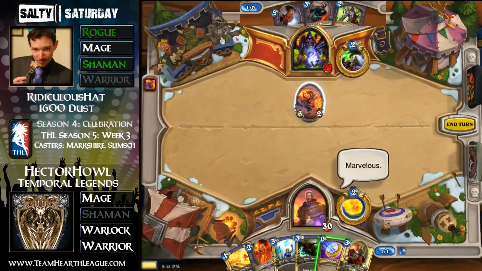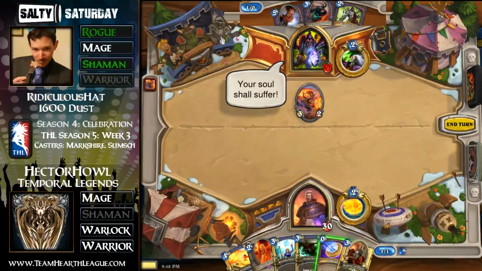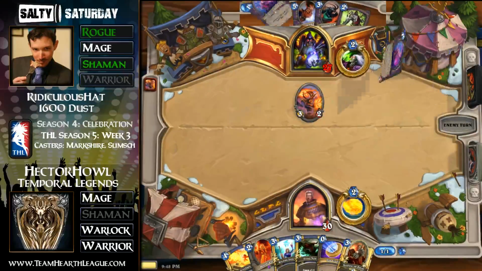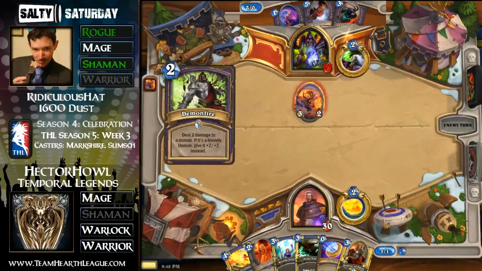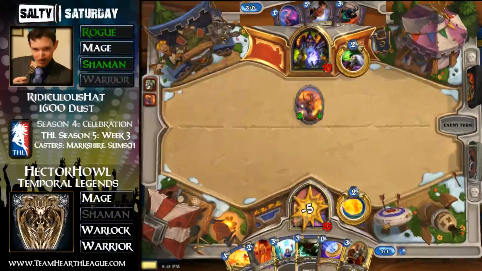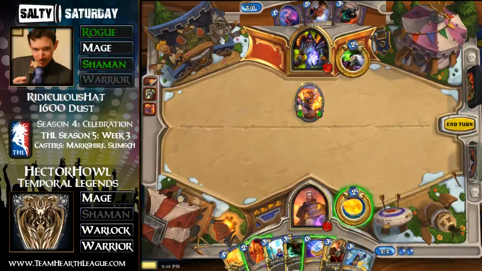I wouldn't expect it to be good against Reno Mage. I'm not even sure how good it was against Reno Mage before the expansion. It was maybe even. But Flame Imp into Demon Fire, alright, that's going to be a 5-4. Hector Howell holds on to the Doomsayer probably because he's got Frost Nova Doomsayer. So he's going to plan to coin that out, I guess.